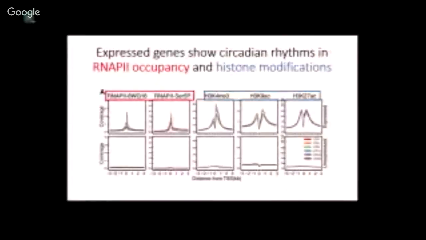Okay, hello everyone. I'm Cheolun Shen from NTU. After learning that RNA polymerase 2 and its co-activators, P300 and CBP here, show robust circadian rhythm, and moreover that CBP can interact with the PER2 protein, we're next going to see whether the chromatin state, which here means the histone modifications, and the RNA polymerase 2 occupancy also show circadian rhythms.